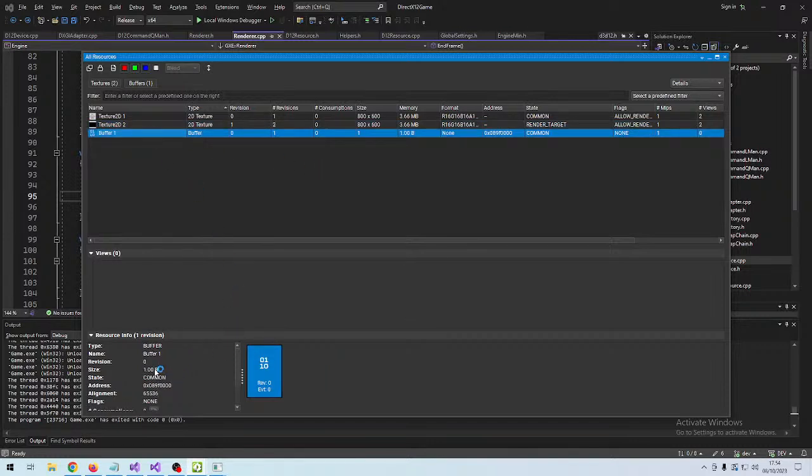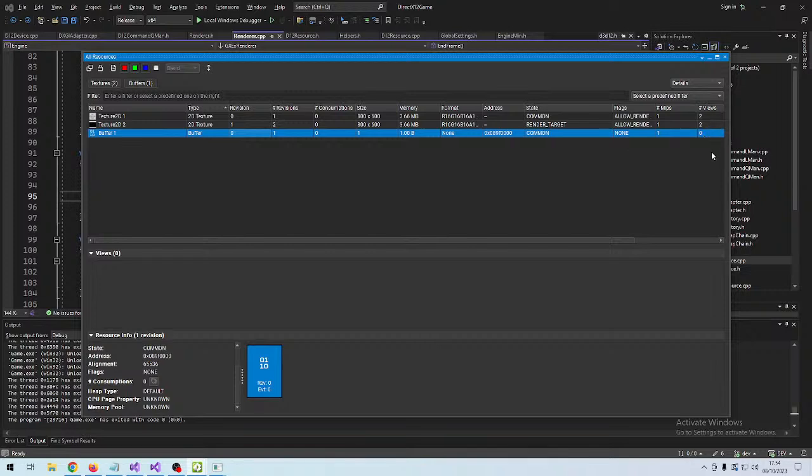And this buffer has 1 byte of memory, and it's in the common state. It has the base alignment, which it needs to have to be placed on a default heap. The heap is a default type, and it has a memory address.